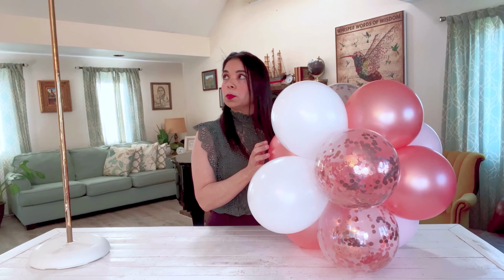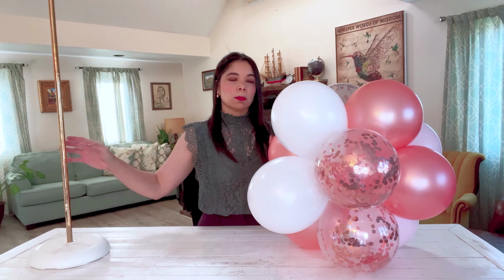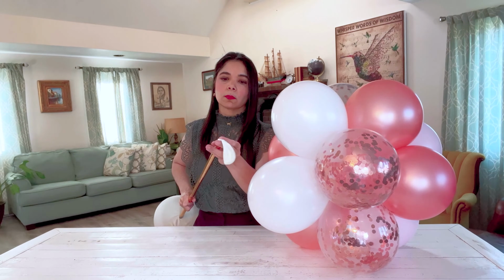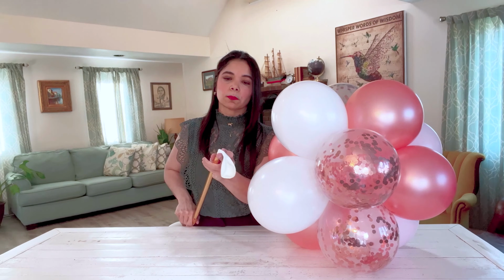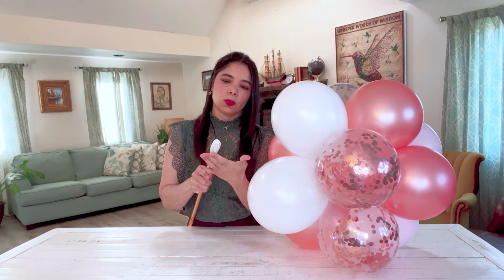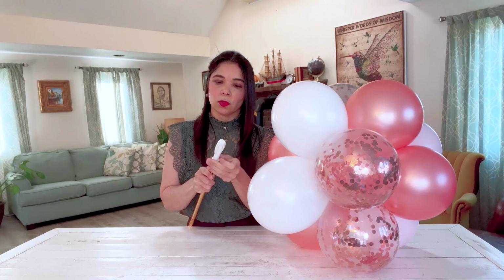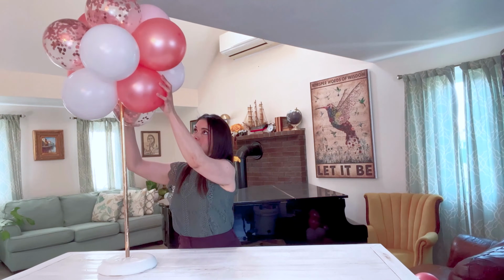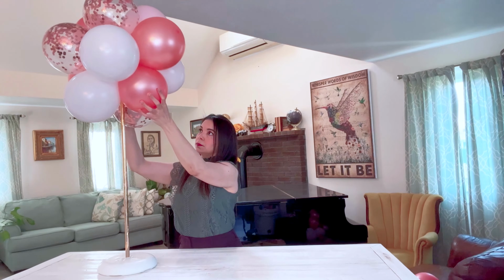So now we're ready to start building the topiary, but before I do that, I want to put a balloon on top of the pole so it doesn't pop my topiary. You want to use a similar color to what you're using for your topiary so it doesn't look that different. So now we can start building our centerpiece by placing this topiary on top of the pole, like so. I'll show you how I secure it later on.